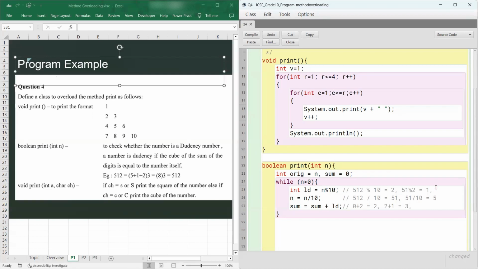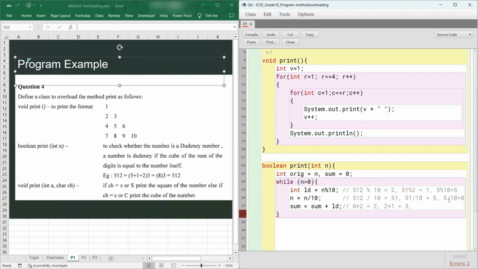And here it will be 5 modulus of 10. When we divide 5 by 10, the quotient is 0, integer division, and the remainder is 5. Then we do 5 divided by 10. That was modulus; now I'm doing integer division. The answer will not be 0.5. The answer will be 0.